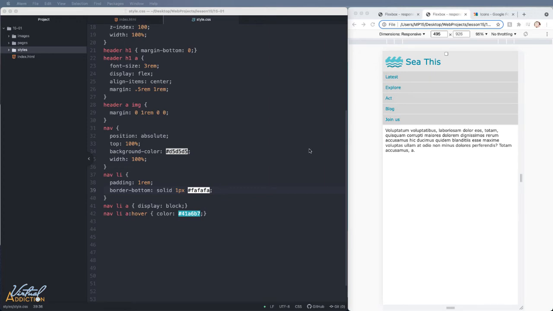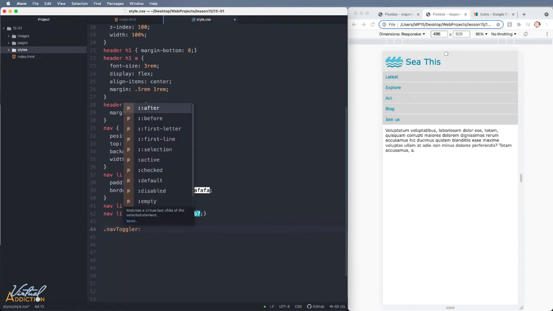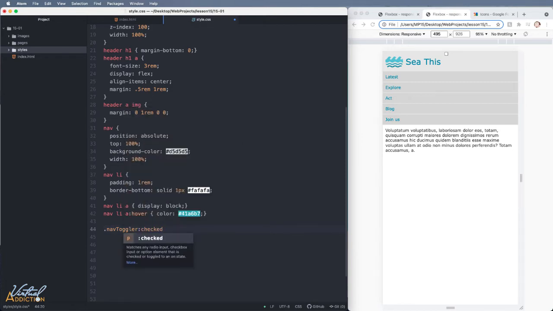So because we have the checkbox, we actually have a pseudo class that we can use to see if that element is checked or not, which is super helpful, and that is the pseudo class of checked. So I'm going to put .navToggler:checked, and that's going to check to see if this item is indeed checked.